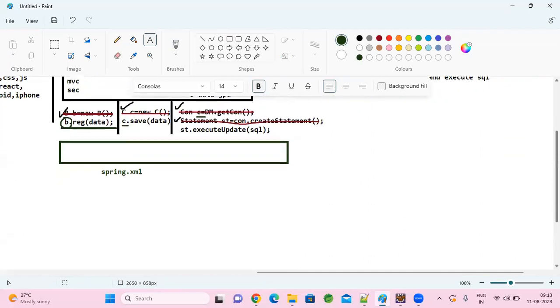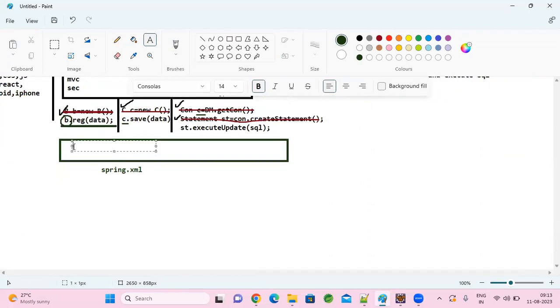We configure A class, B class, C class in XML file. There is a tag. Every XML will have tags, right? You know that. XML will have tags like your HTML. So using bean tag, we configure A class here. We will configure B class here. And we will configure C class here. And all the database related. Let's say if you need a connection here, something like data source, we configure here.